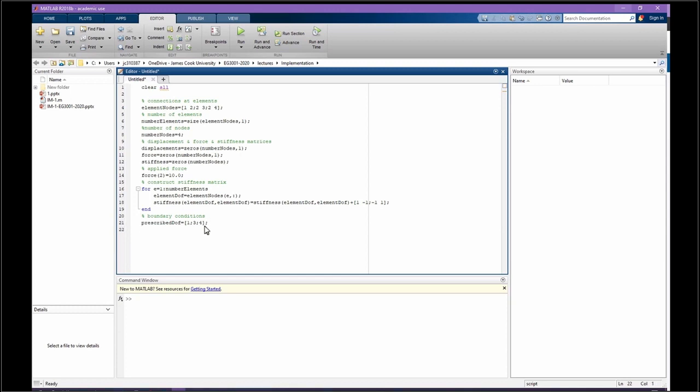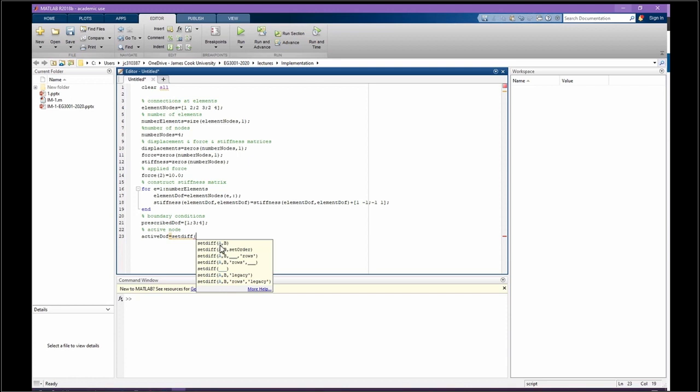Let's assign the free or active node degree of freedom. Here I'm going to use set difference, which is going to find the difference between the first matrix and second matrix, A and B, which I'm going to put here.